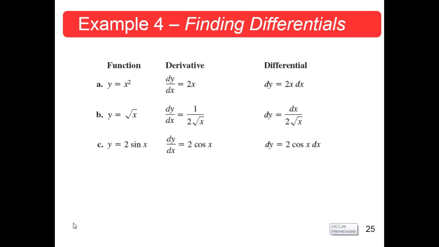How about this one? y is equal to 2 sine x. What's its derivative? dy dx would be 2 cosine x, perfect. And then, written as a differential, dy is equal to 2 cosine x dx, perfect. It's that simple, folks. And here's why. Whoa! y is equal to x cosine x. How would you write dy dx? What would you use?